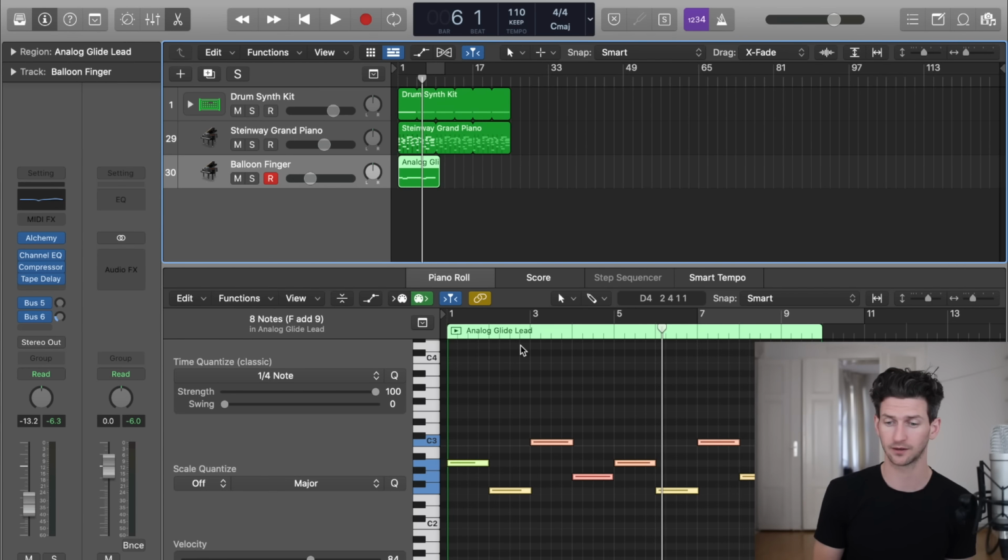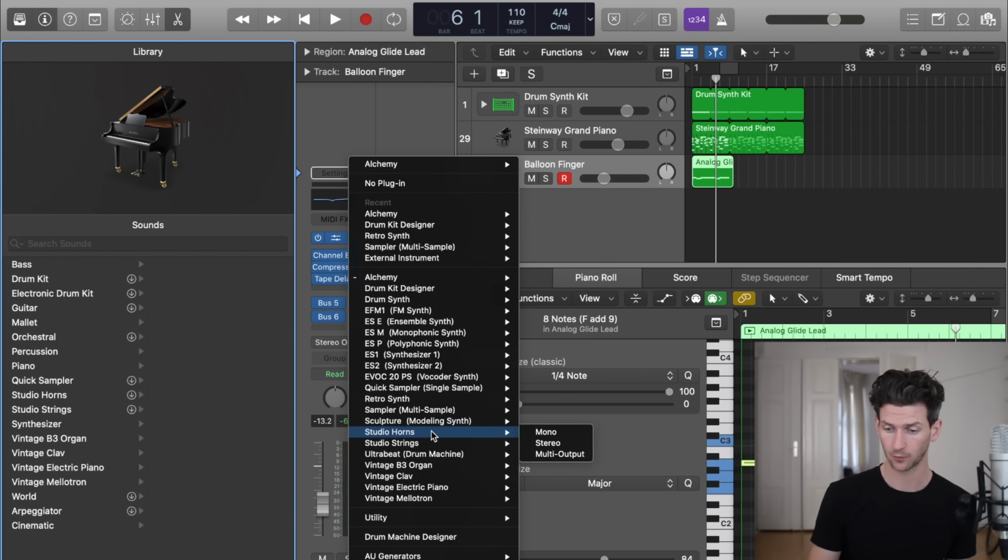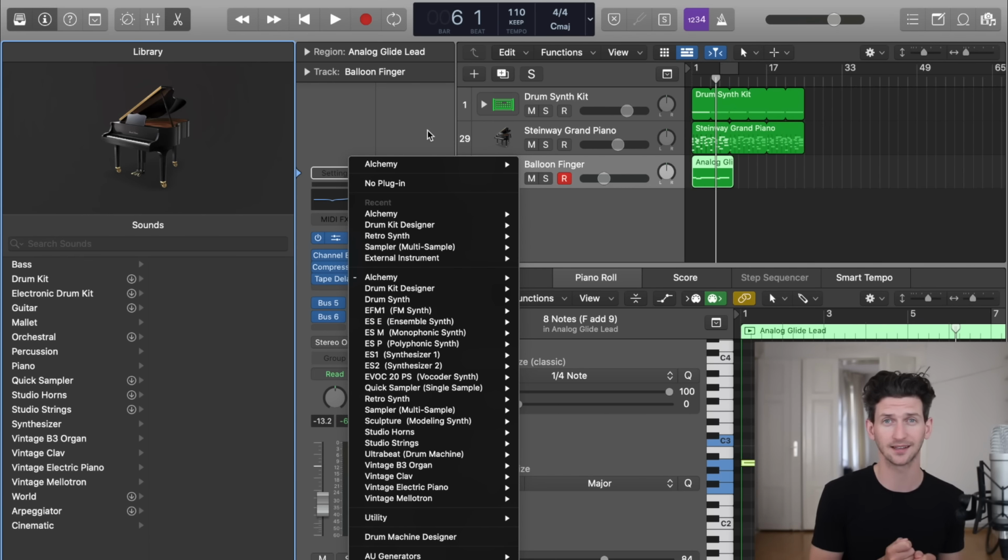So that's how we would keep going by going through the different instrumentation we have in our library and in our synth section here. Maybe we want to actually add some retro synths. Maybe we want to add some percussion, some hi-hats. We would go to the drum machine designer or the drum kit designer. We can add some hi-hats, and we would build out a song, and we would build out ideas of songs.